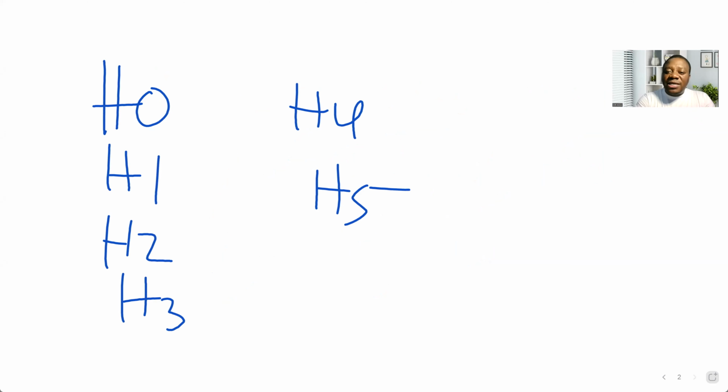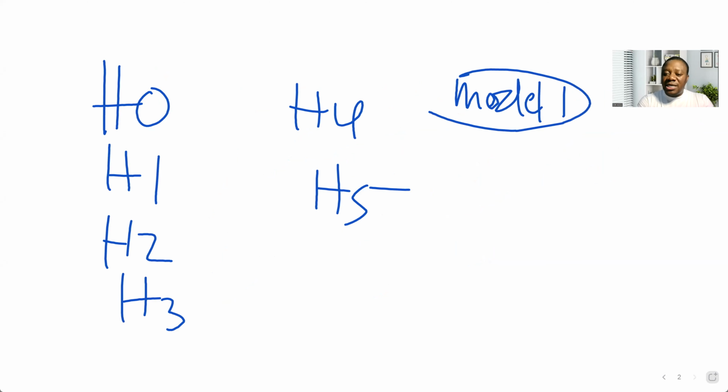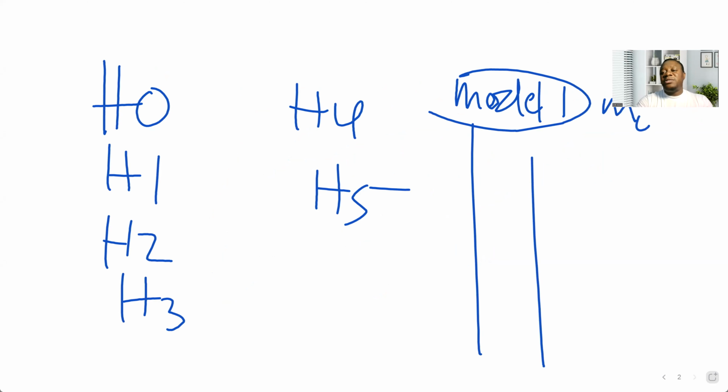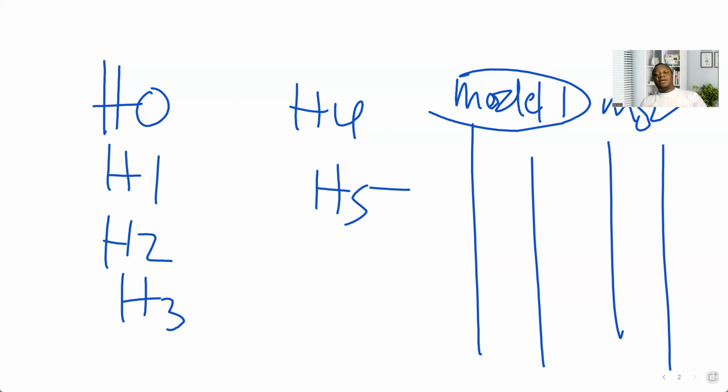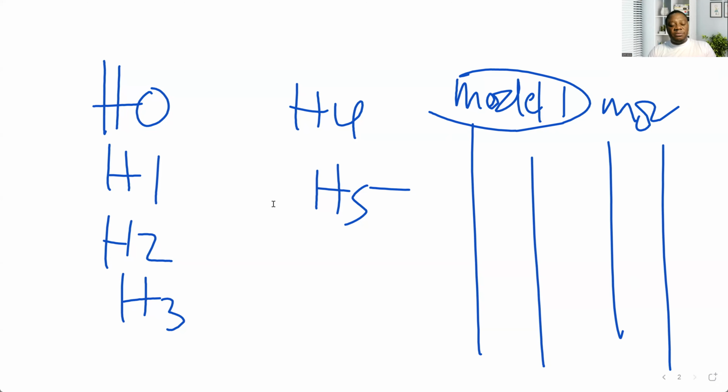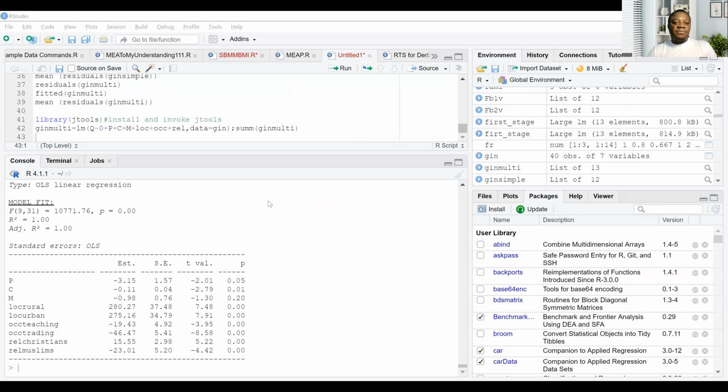And then once you're done with that, you can have model 1, where model 1 deals with robust standard error 1. Model 2, with the data set, will deal with robust standard error 2, and so on. That's what I'm going to do with one of them. Then you put it in a beautiful table, so that you can appreciate what it is.